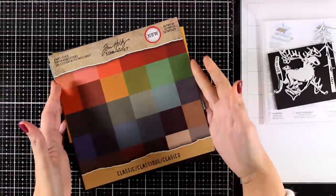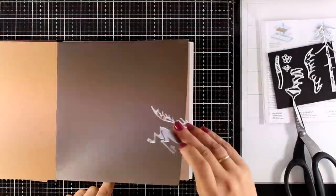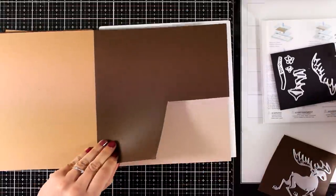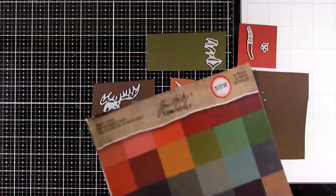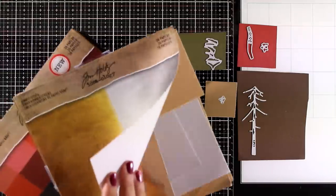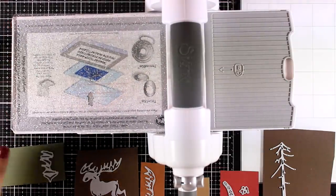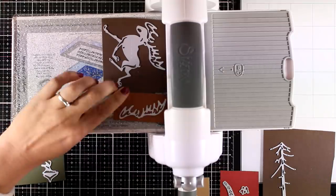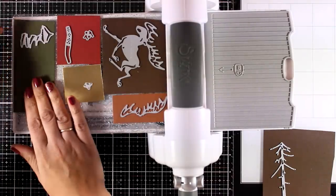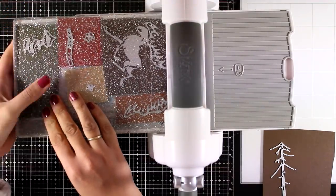Here is how I like to store my dies on the envelope that comes with the die set. You can either use cardstock that is already colored, like I'm going to do today, to cut out all the little pieces and then paper piece them together, or you can use white cardstock and then use your markers or any other coloring medium to color them up. I used cardstock from these two pads - these are eight by eight, one is metallic with gold and silver and the other has a bunch of colors. For cutting out everything I will be using my C6 Big Shot, the fold away model, which has the same opening as the regular Big Shot but is more compact for storage. I'll place as many of the dies as I can and run it through with the cutting pad on top.